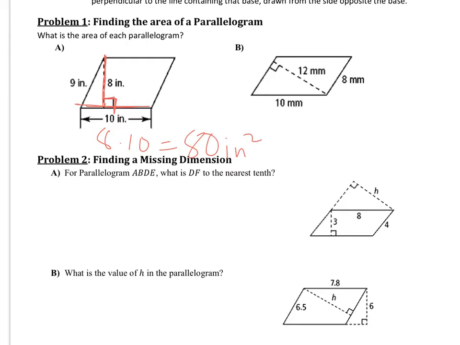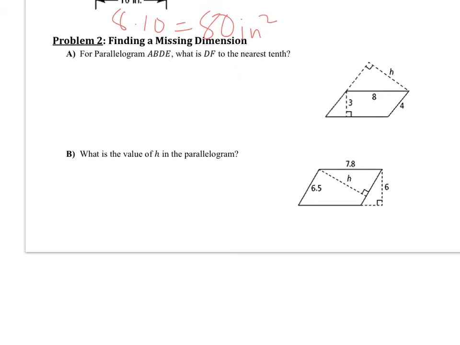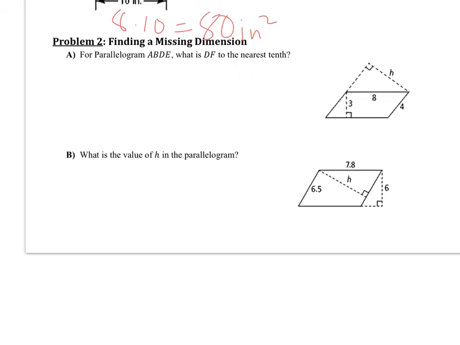Should do B. Now if I'm looking for the height, because technically you have two heights depending on your base, you look at these 90 degrees. This 90 degrees would be with this height and this base. Now this base is the same thing as this. So I can do 3 times 8, which would give me 24. That's my area, except I'm looking for my height, my other length.